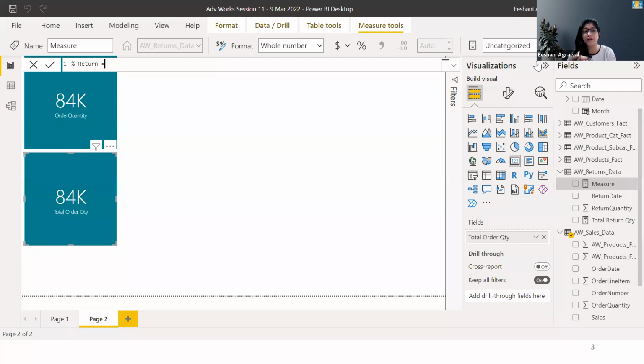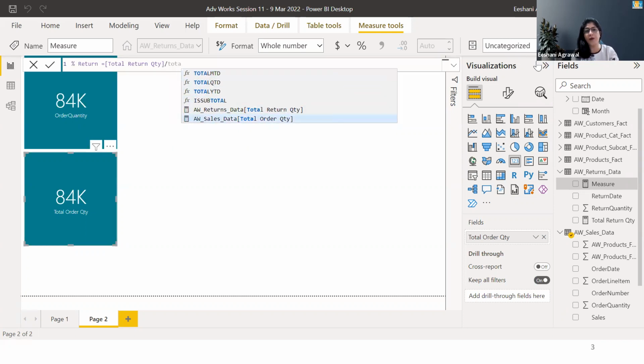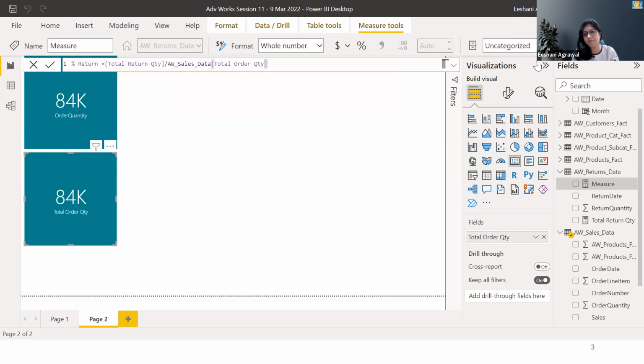Yes, that is what we are doing. So over here, if I say total quantity return, now I can use it because it's a measure I created. But if it was an implicit measure, I can't call it for other calculations, right? So I can say return divided by the total quantity ordered, and that's it.